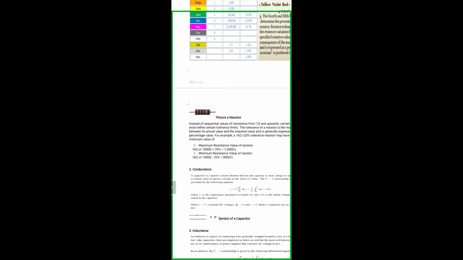Usually, the tolerance band separates itself a little away from the other color bands. So that will tell that that is the end. You understand me? The first three bands are usually closer to themselves, and then the last band, which is either gold or silver, separates itself a little from the other colors. Hence, you will know the beginning of the color codes.